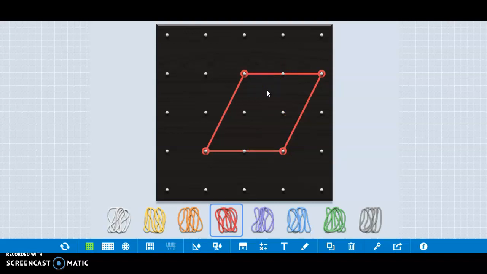Even though they're slanted, they are still parallel. All right? So we've learned about quadrilaterals, trapezoids, rectangles, squares, and now a rhombus. So now you understand them a little bit more like third graders. You not only need to know the shape, you also need to know the attributes of them. So hopefully this helped, and hopefully you enjoyed your geoboards.